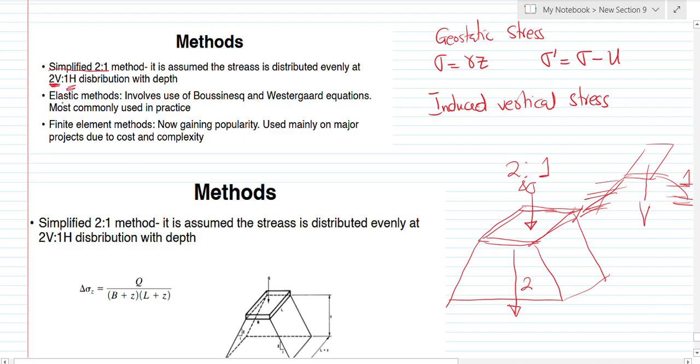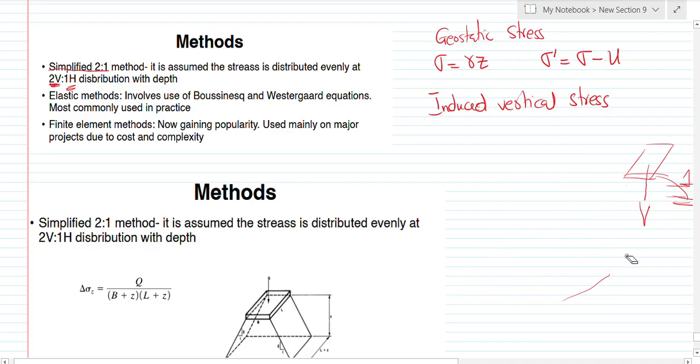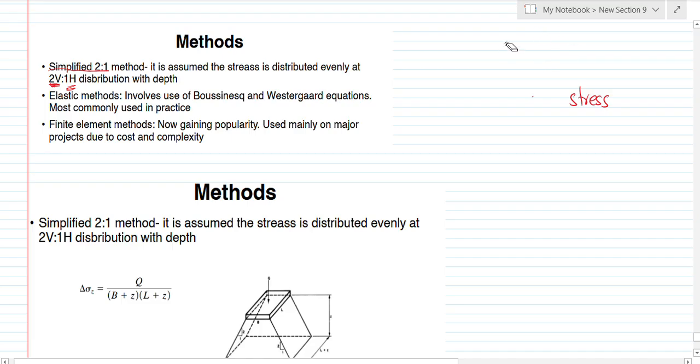1. The other method that we are going to focus much on in this topic is the elastic method. Very important. So we're going to look at each of the methods, but our focus and most of our calculation is going to be on the elastic method. For the elastic method, we are going to use the Boussinesq and Westergaard equations. These are the two methods that we are going to use.